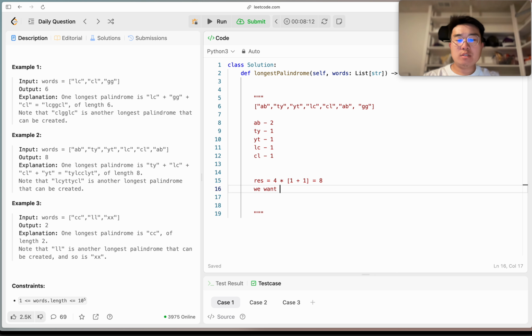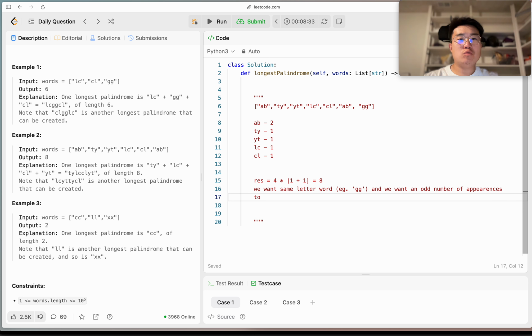We want a same letter word, right? For example, GG, which would be perfect, and we want an odd number of appearances to use in the final result.